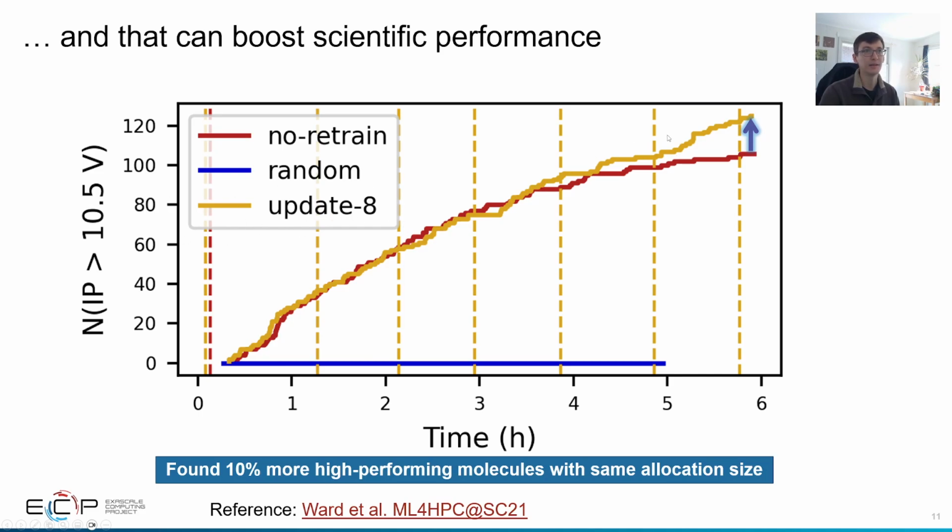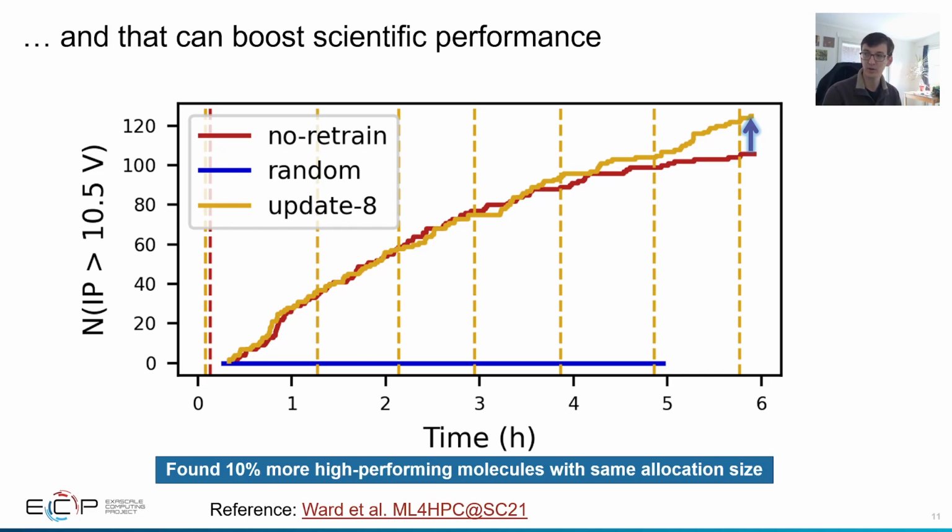We call it Update 8. And that's about 20% better than if we had used machine learning but not bothered to update the machine learning models, and at least a factor of 100 better than if we had not used machine learning to begin with. So, in short, by creating a system that could put AI right into that computational workflow, we can drastically shorten our time to finding the scientific outcomes that we need.